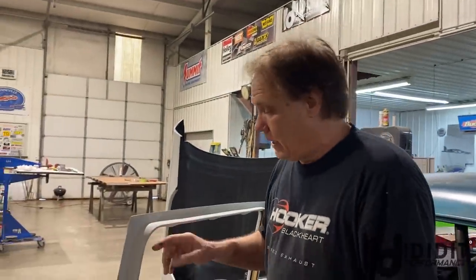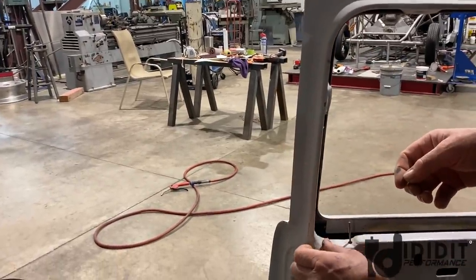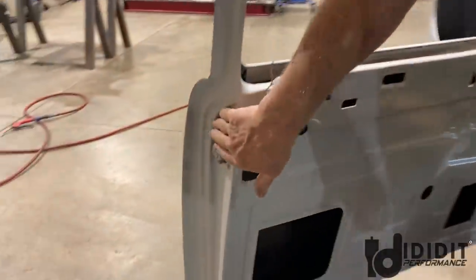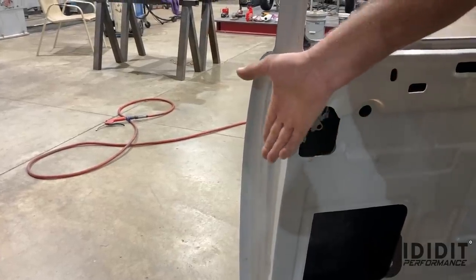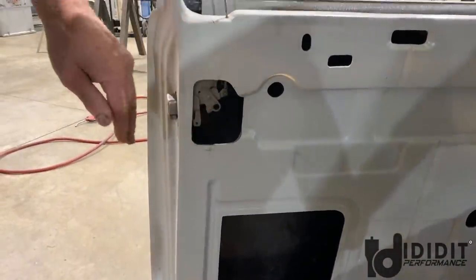So the other problem in a 55, 6, or 7 Chevrolet is that this channel is where the window run channel actually goes. Well, you can see, boom, it hits a latch right there. That's a problem. And when you stack the latch on fiberglass that's thicker, it moves it into the door more. So I've got to actually come in here and grind this gel coat off, or it's actually primer, and layer it with fiberglass, grind it out, and physically move the latch back. Between the multiple molds that we did and assembly, it's a little bit wrong, so the run channel actually will hit the latch, so we're going to move the latch back.